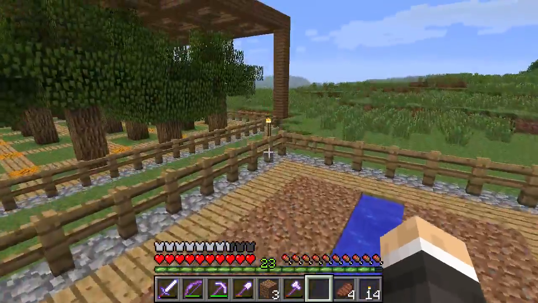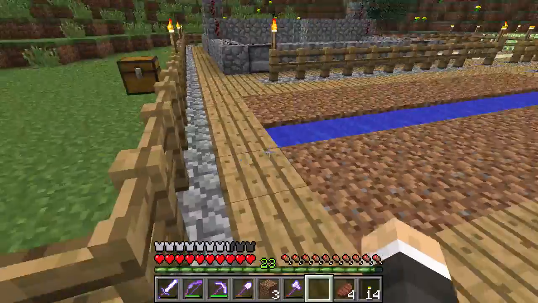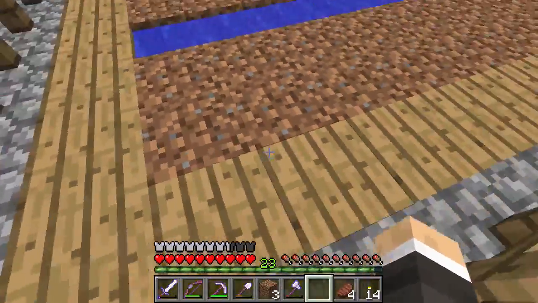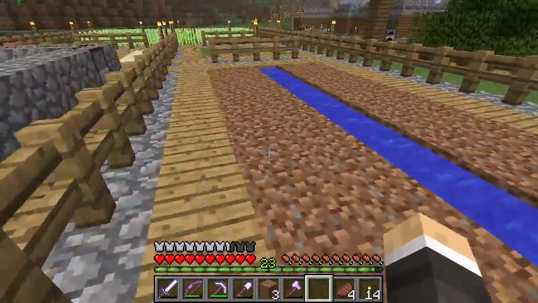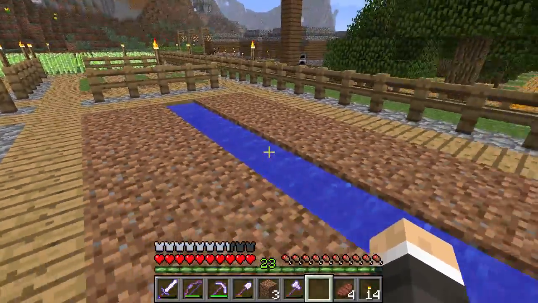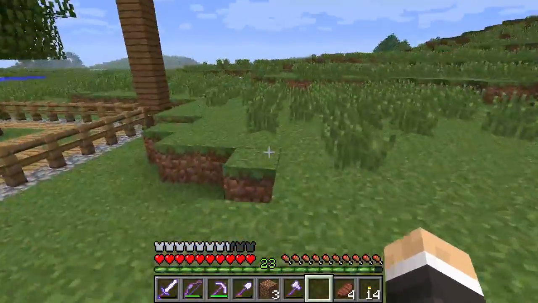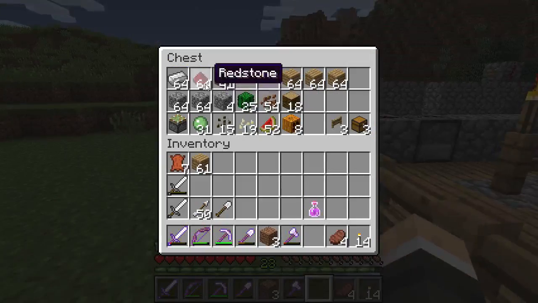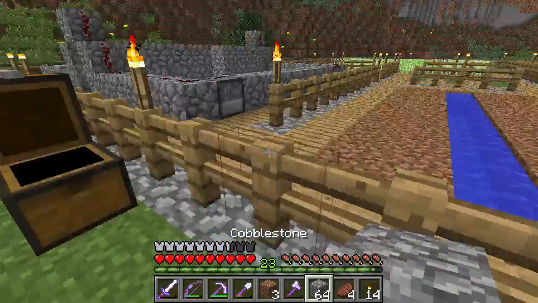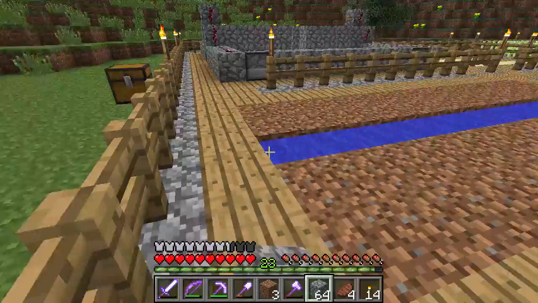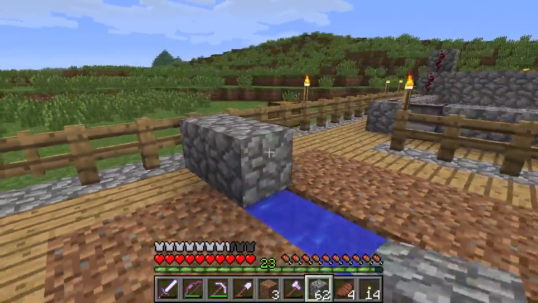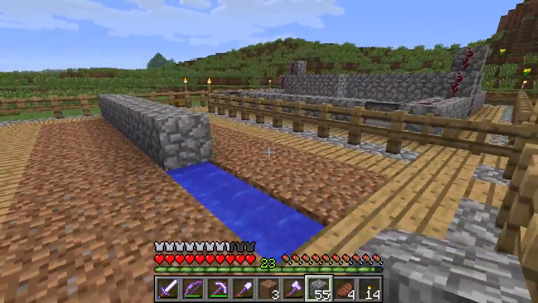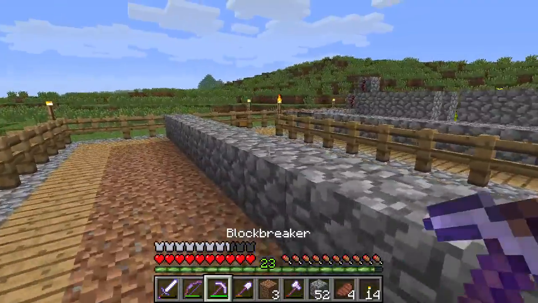Now this one is incredibly easy. It's so easy to automate these things nowadays. All we're going to do is put a layer of cobblestone on top of here. So we want redstone and we want cobblestone. I may have to go back for some more redstone, which is fine if we do. Similar to how you designed the wheat farm, but you can actually just cover up the water this time.